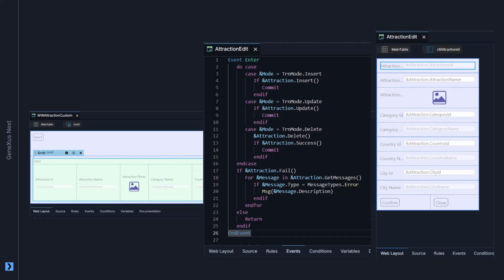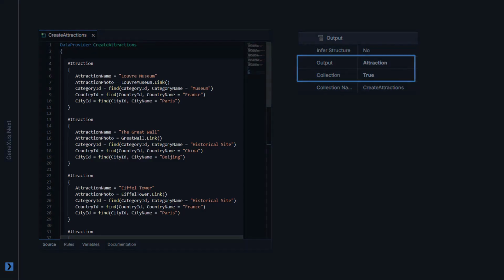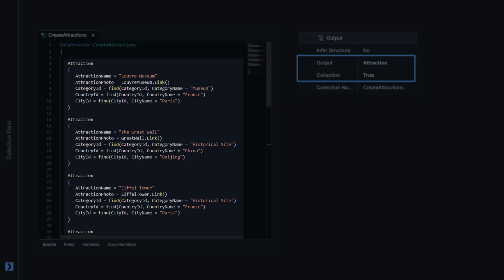Here, we just wanted to show the power of the business component, which can be used for much more varied scenarios, such as, for example, creating a data provider that returns a collection of the attraction business component, loaded with some attractions.